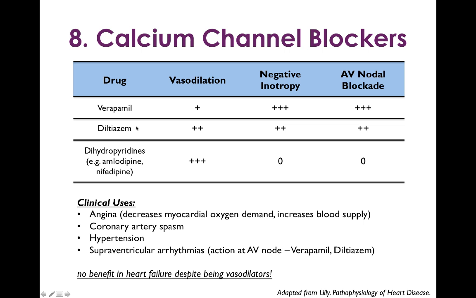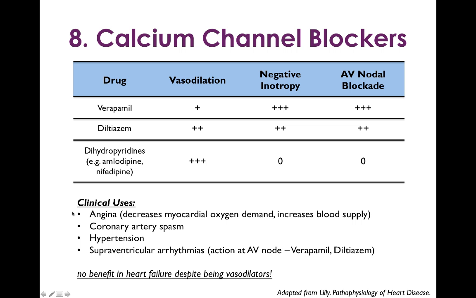Verapamil and diltiazem, on the other hand, have direct effects on the heart, as well as vasodilation. So I think one mnemonic is verapamil is the pumper's pill. That's how you know it is a negative inotrope and AV nodal blocker. And I'll tell you my really dumb mnemonic. You would think that nifedipine should be in between, but it's not. So that's how I remember, through two steps, that nifedipine is the opposite of verapamil. You would think that it's supposed to be in between diltiazem and verapamil. Okay, so that's calcium channel blockers, and that's a horrible mnemonic.